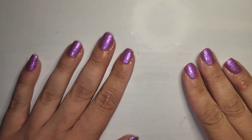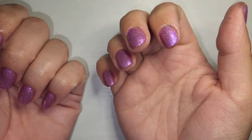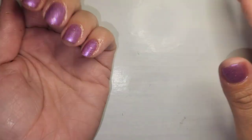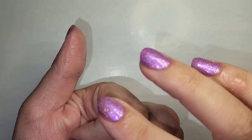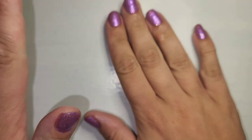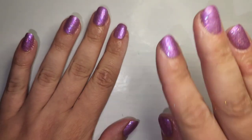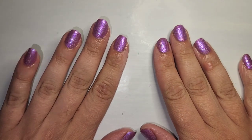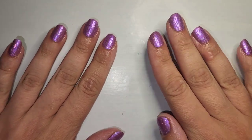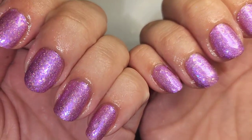Okay guys, so I decided to go with the Do You Play Croquet polish as my manicure. I've really been trying to get into pinks, and I have got glitter and stuff all over me, so wish me luck trying to get that off. But I have been trying to get into pinks, and I do like the purple tone of this one, and since it is kind of like the Queen of Hearts polish, I really wanted to wear that one because, like I said, she is my favorite character. So I figured I would represent.